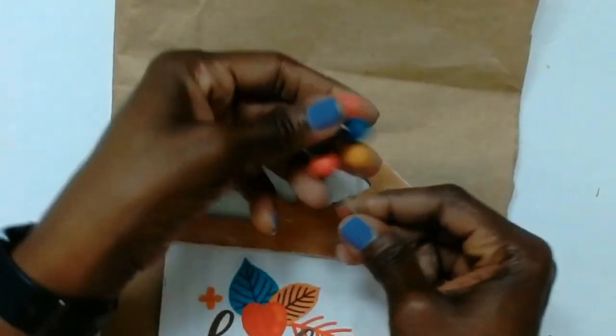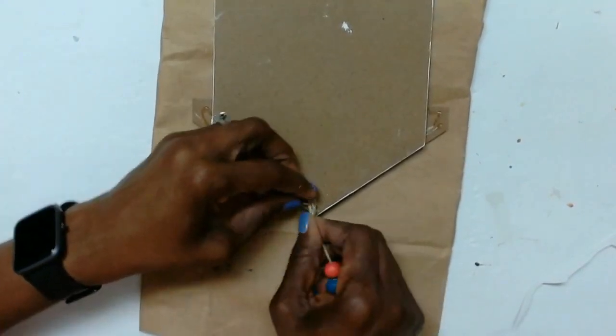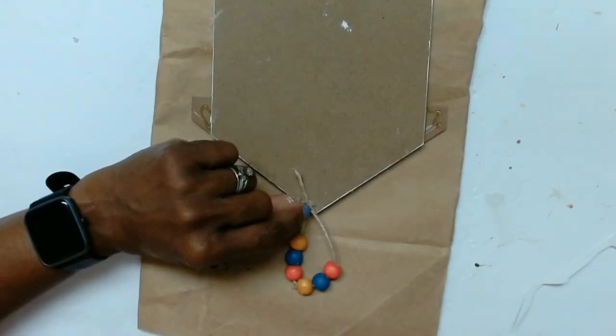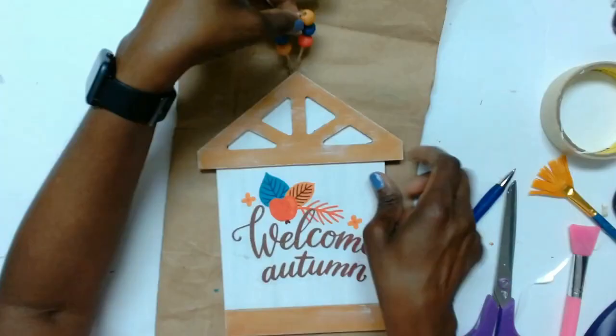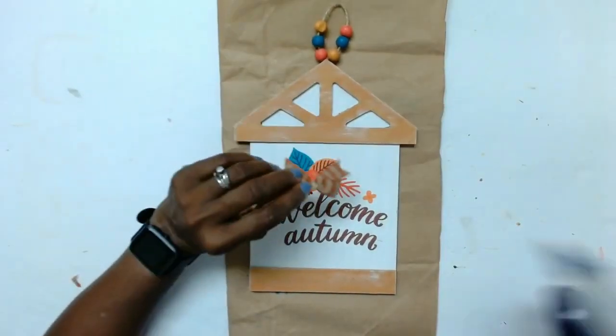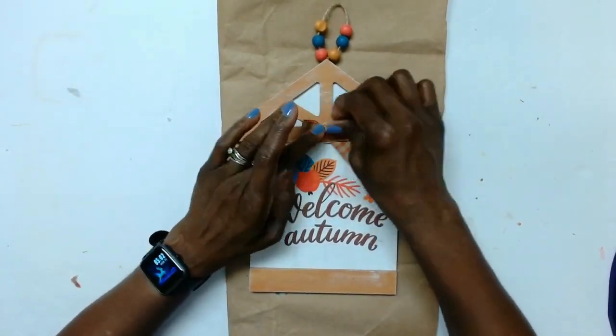I lifted the staple that was there, removed the jute, added the beads, replaced the jute, glued it down, and then refastened the staple. And that's it for this one, guys. Let me know what you think. Oh, I then added a small bow made from ribbon from the Dollar Tree, and there you have it.